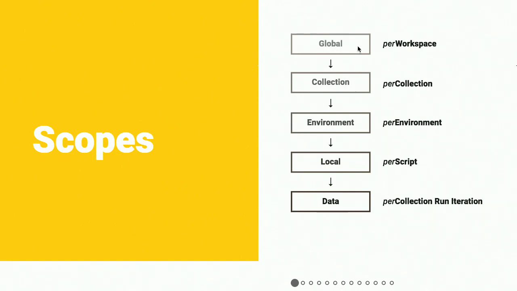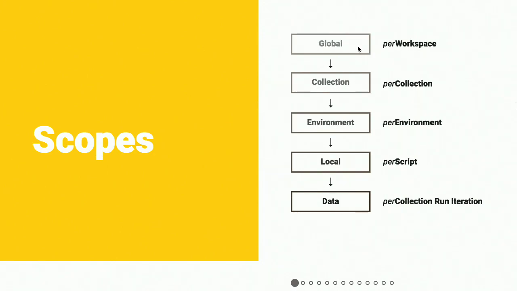So there's five different scopes of variables in Postman. You have your global scope, which is, if you remember when I first started talking, I clicked on the Contenta workspace at the top. Those are specific to the workspace. So if you switch workspaces, your global variables change. And we have collections, which we were looking at, we had a number of different collections. And then we have environments. I haven't talked about environments yet, but I will in a second.